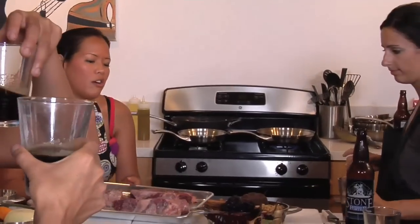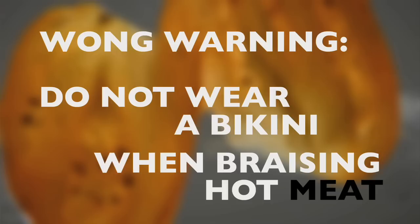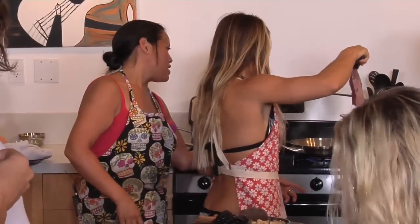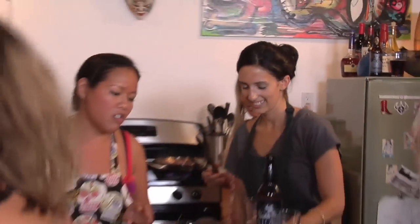You want to actually show Claire how to lay these down in the pan. We've got a set of tongs right there. So Claire, what we're gonna do is teach you how to slap the meat. Go ahead, very slowly lay down the meat. You always want to lay it away from you so the oil doesn't splatter you or burn you. We're gonna go ahead and talk about our other ingredients.